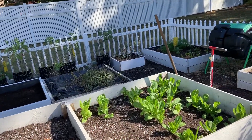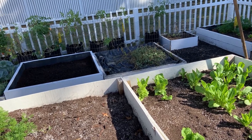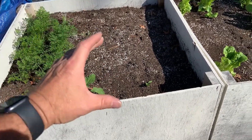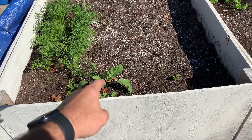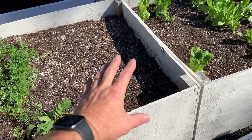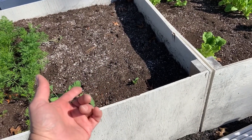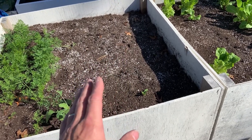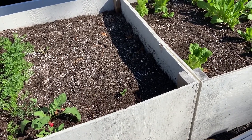About a month ago we ended up planting some carrots, some radishes — we had a whole row of radish — and when we came back from vacation they were huge. If you follow us on Instagram you saw a photo of those; they almost looked like beets they were so big. We've just got a couple left and we're going to replant those radish. A lot of the different varieties of lettuce we planted did not germinate and come up. We think either the seeds were too old or potentially it was still just too hot here in southwest Ohio — we just got done with 90-plus degree weather a week ago.